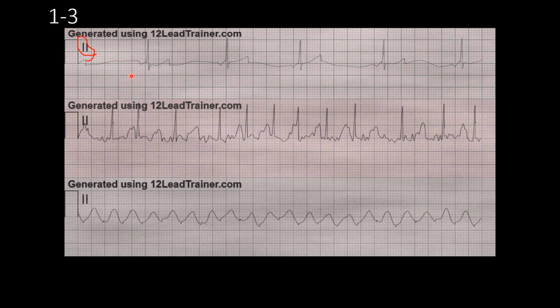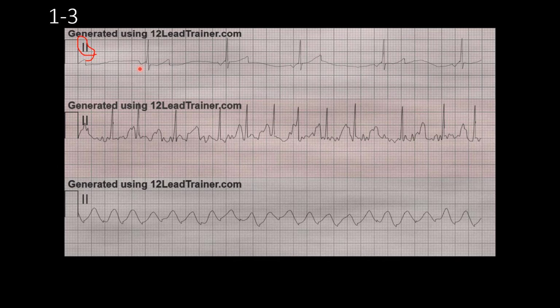So what that means, with an inverted P wave, a narrow QRS complex, and a rate of, we decided on, I believe, 55, that would mean that this is a junctional escape rhythm. Because remember, with junctional rhythms, if you do see a P wave, it's going to be inverted because it's lower in the atria, so there's retrograde conduction, which makes the P wave negative.